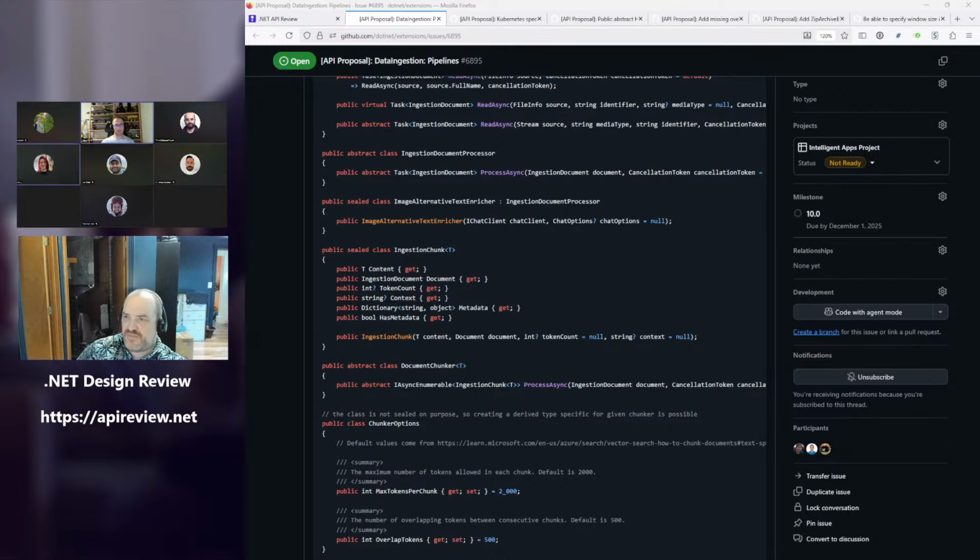Because the token count may not always be available. For example, as far as I know, if we would use image, image have some other notion of token counts.